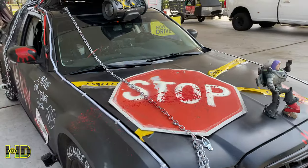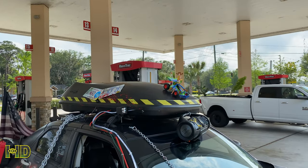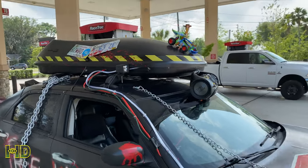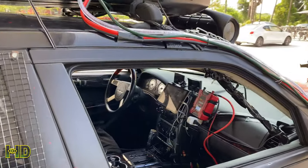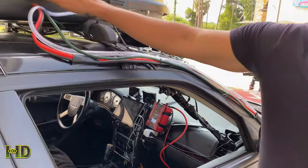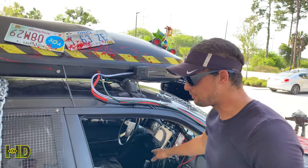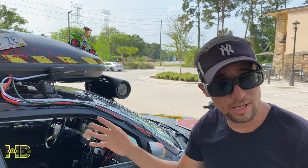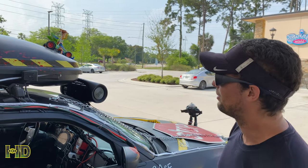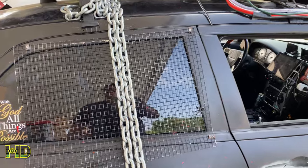I see, okay. So the latest addition was the little Toy Story additive up there. Nice. All right, so what's inside? I see a whole bunch of... What's inside is an inverter that runs to a power box that I have up in here, along with a series of other things. This powers a series of lights and cameras and stuff that keep the car functioning when I'm not around. So the car still works when it's off, and everything has a purpose.